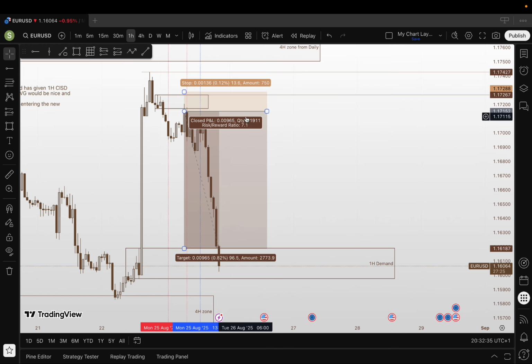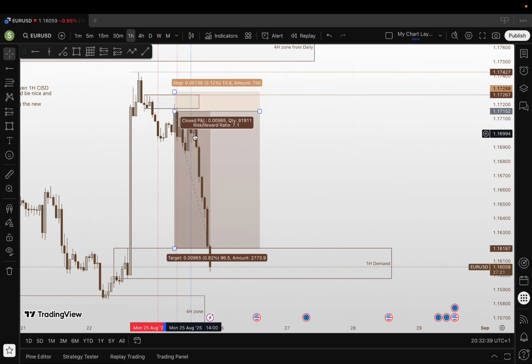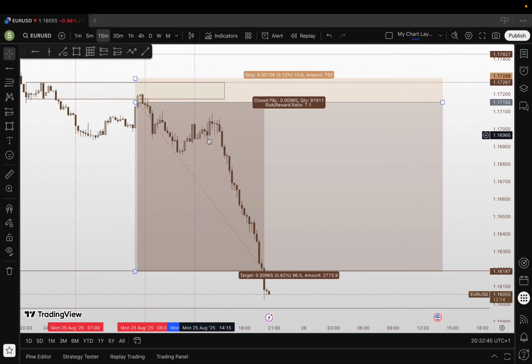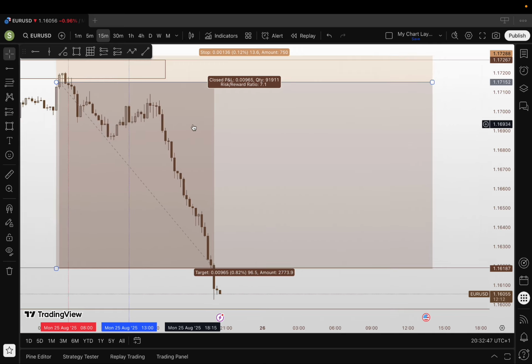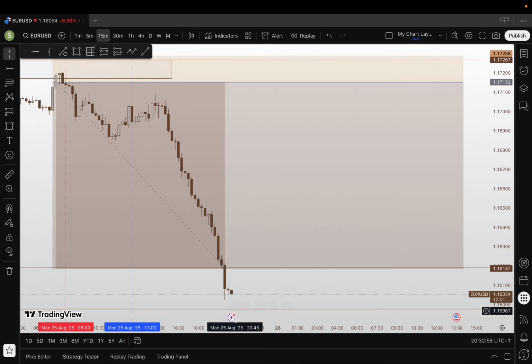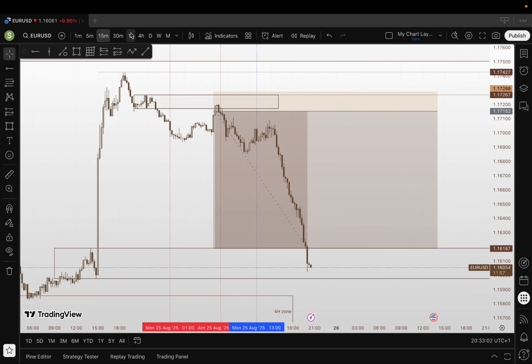And that would have given me a 7.1 risk to reward, but I exited because price started consolidating somewhere around here. Let me show you on the 15 minutes. Yeah, on the 15 minutes, price just started going up, down, up, down, giving 15-minute breakup structure. See here, broke this high, up, down, then broke this high again. So I just exited here, and then price came all the way down to the demand zone, which it will probably react from to go upwards.